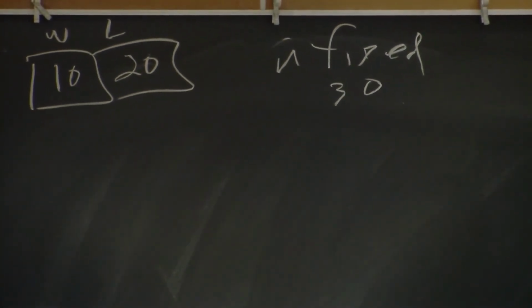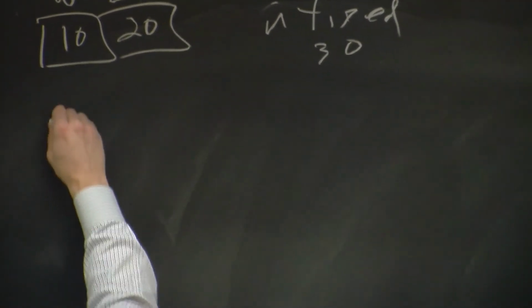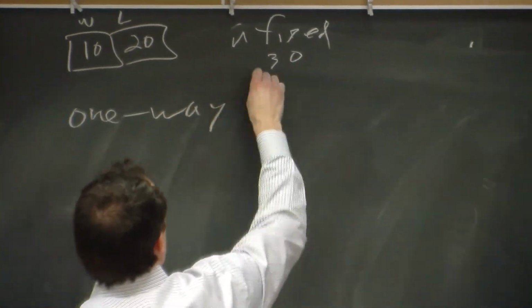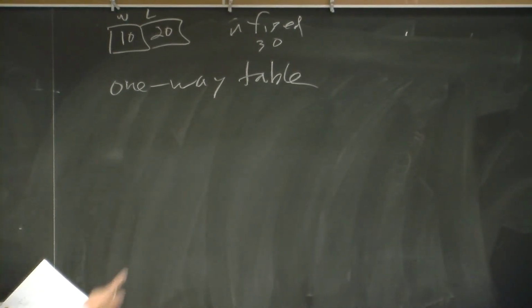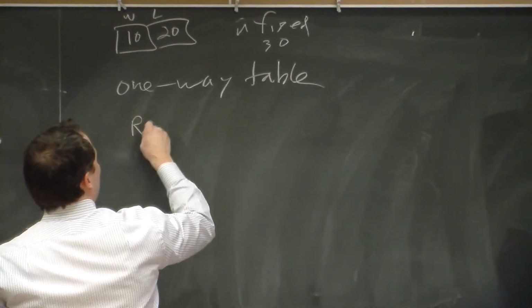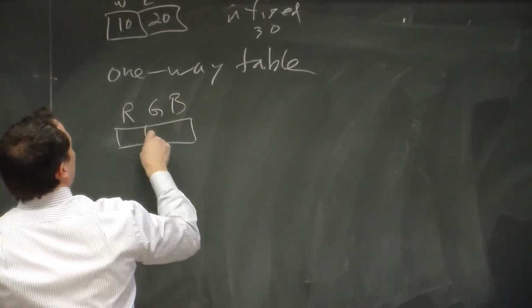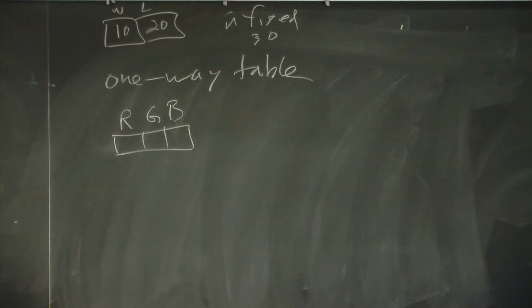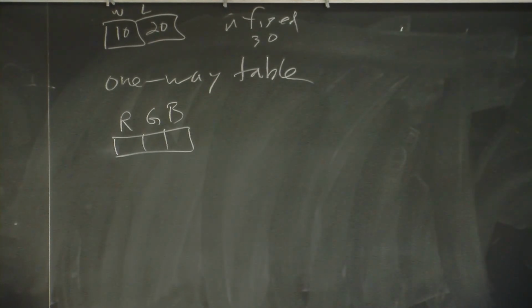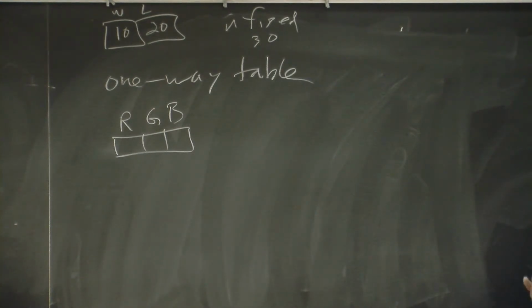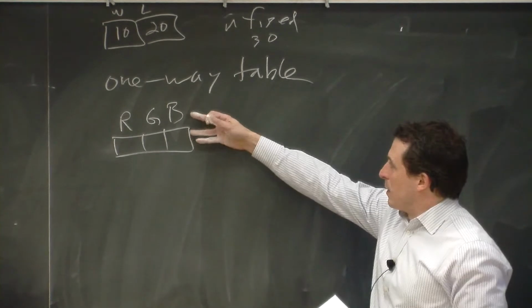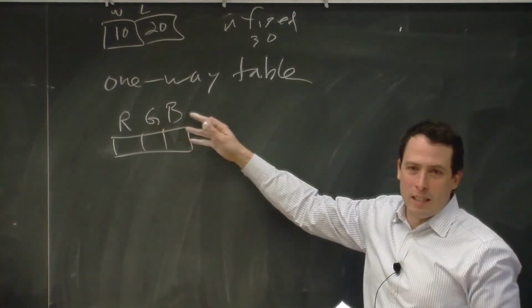Okay, so the next thing we could look at is a one-way table. That is, this is an example of a one-way table, but instead of only one category, we have many categories, red, green, and blue, say, or whatever. Many different ordinal or nominal categories. I think it's just nominal for now. Well, nominal or ordinal, we'll see both examples. This seems very simplistic, but as we mentioned in the very first class, there's an interrelationship between the notion of a one-way table and the idea of a multinomial distribution.